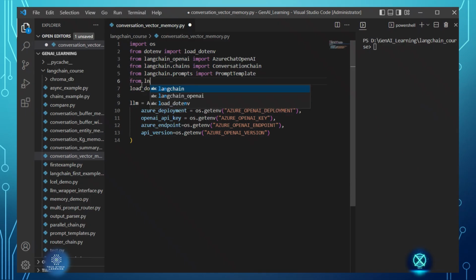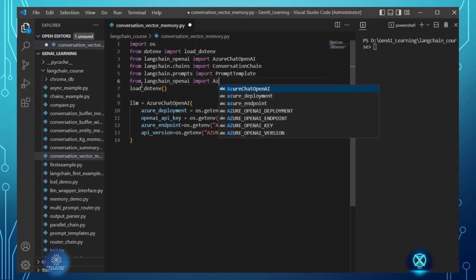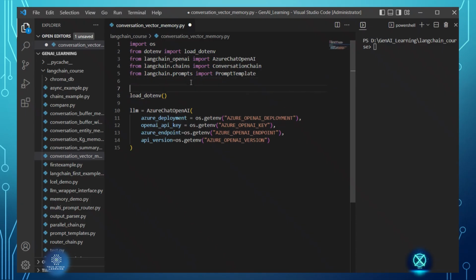So from langchain.memory import VectorStoreRetrieverMemory. Hope my spelling of retriever is correct.